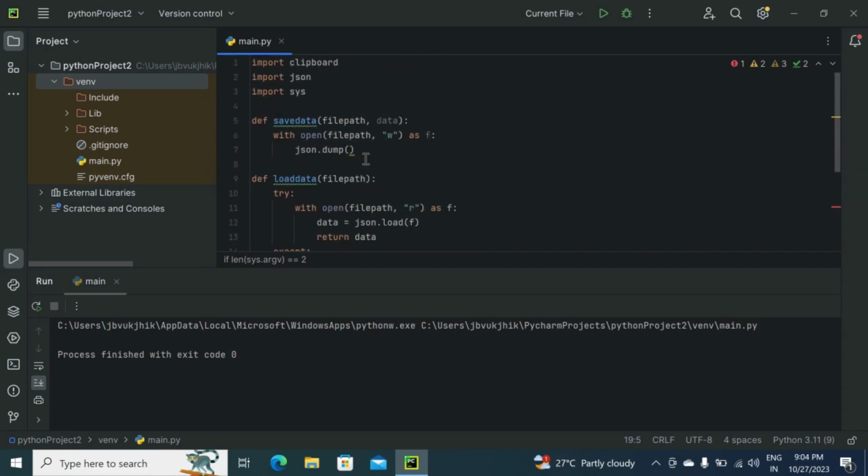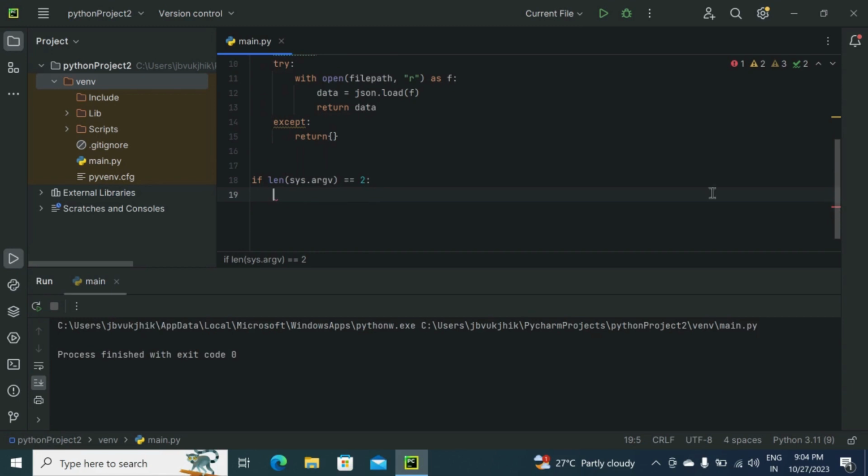First we need save_data, which is the function where we save. Then if we need to load some data, like if we saved a specific URL into a file and copied some other text, but now we need the URL, we are gonna load the URL into the clipboard by reading it from the text file and adding it onto the clipboard.